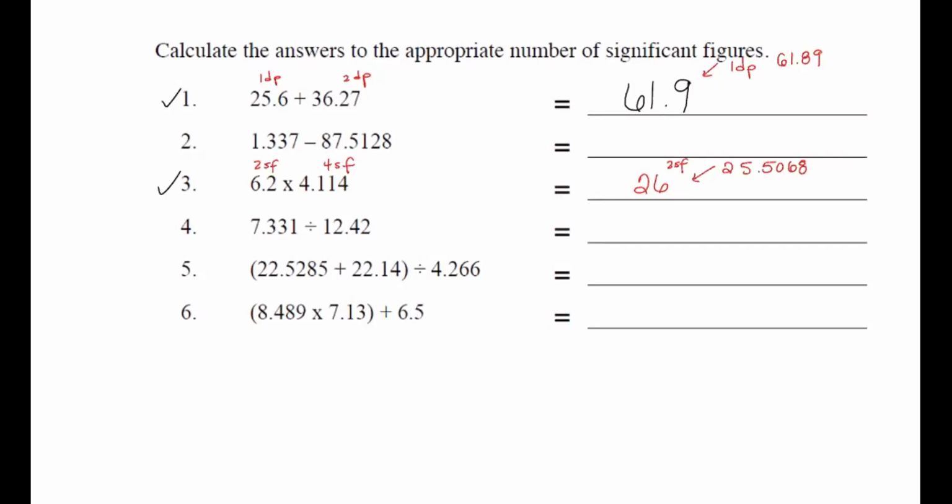So if you were doing number 4, how many sig figs do we need to round to? Let's put it in the chat. So for number 4, multiplication and division is the same rule. How many sig figs do we have to round to on number 4? Not 2. Excellent job. 4. Because 7.331 has 4 sig figs. 12.41 has 4 sig figs, so you need to round that to 4 sig figs.